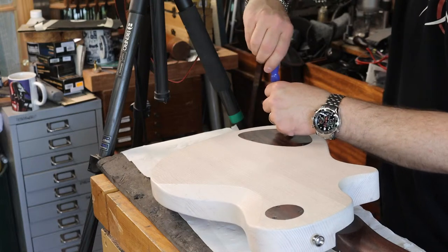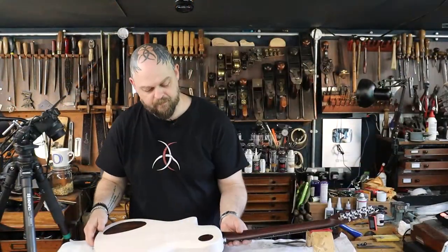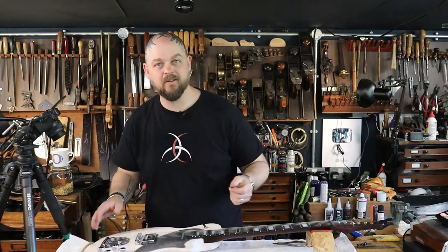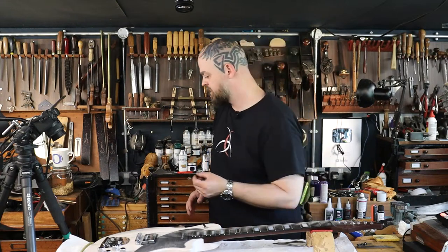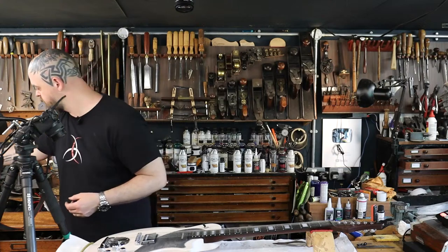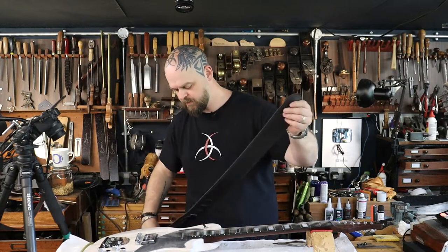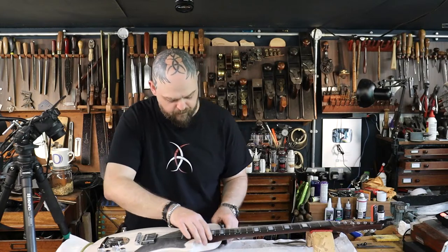Yes, Wolford, I turned the soldering iron off. I'm sure I'm right. This bass is going to play properly. Let me put the strap on backwards. What can I do?